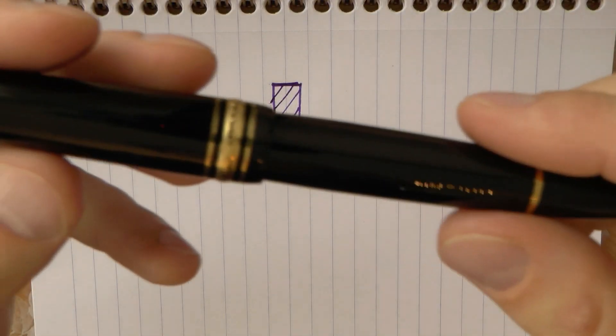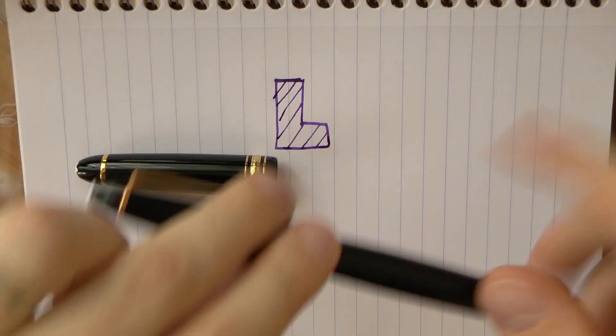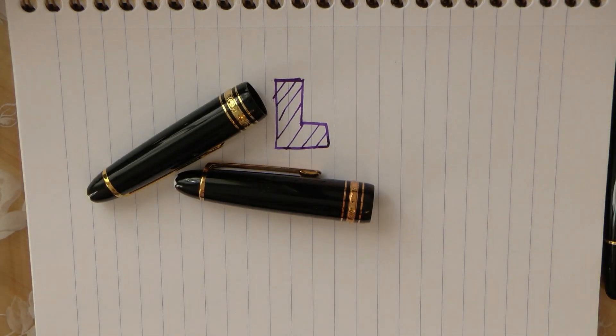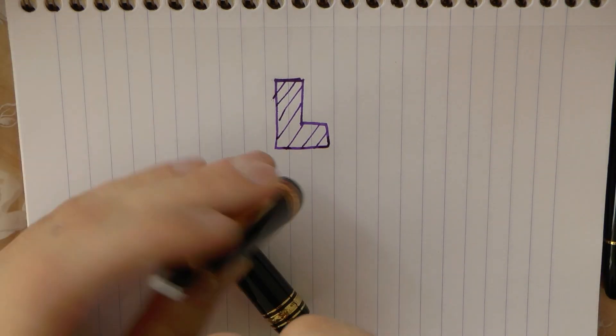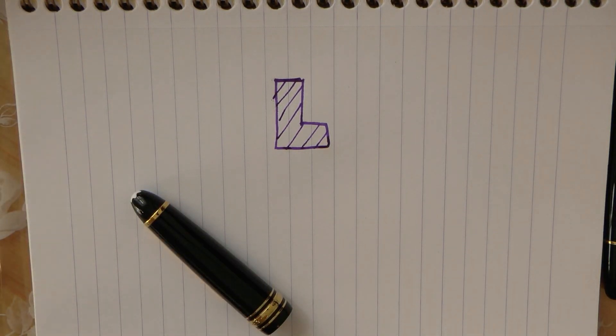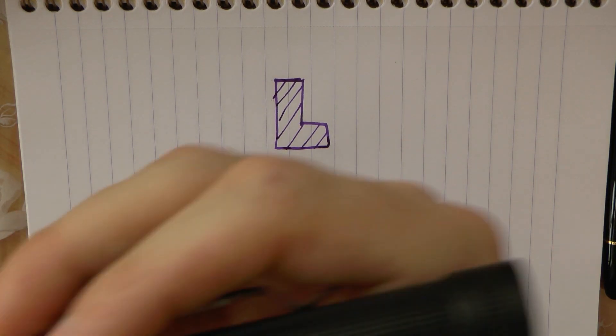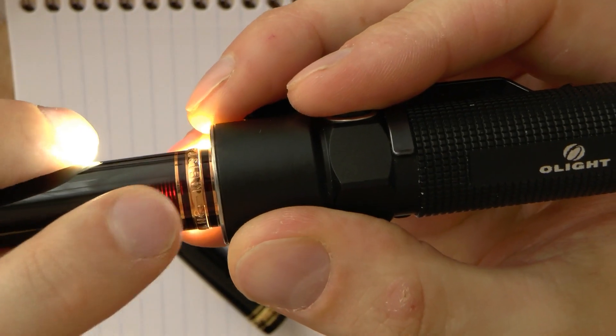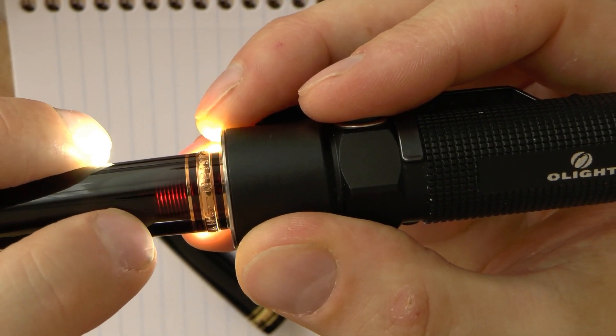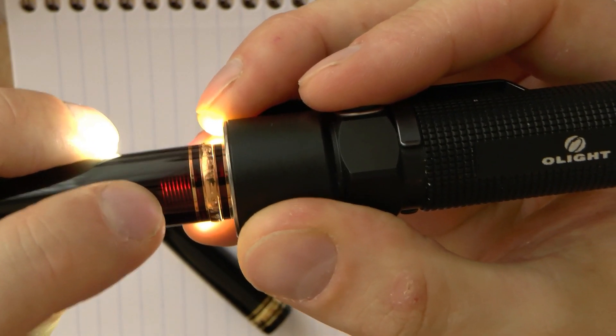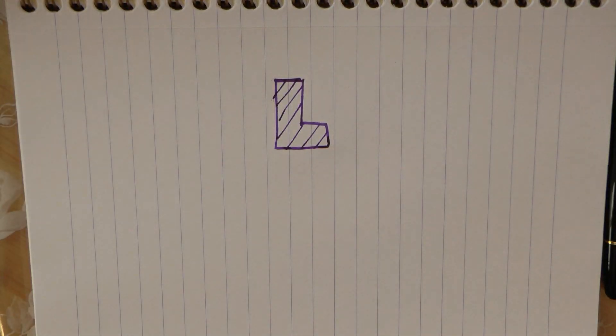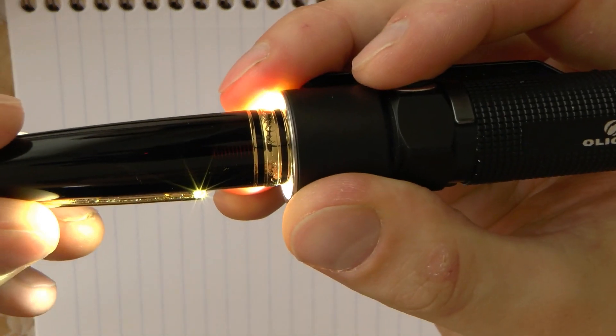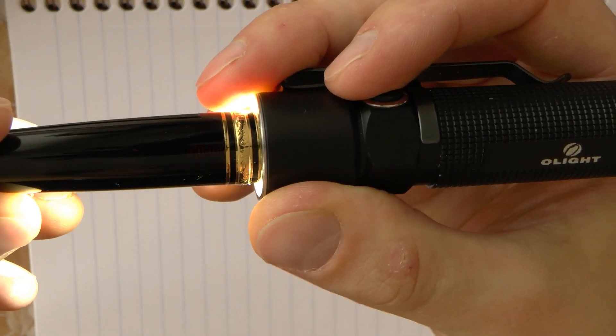Okay my next test would be to take and you need a bright flashlight for this so I'm using my Olight S2 it's useful in another way to show you that in a second here's the real cap okay the cap of the real Montblanc and I put it's very bright so I'm just going to put this on here like this you see that here this is red a reddish sheen that's what a real Montblanc their precious resin what it looks like it has a slightly red sheen and I'm going to do the same thing with the fake cap and as you can see there is no sheen it's just blackness so there is nothing to this.